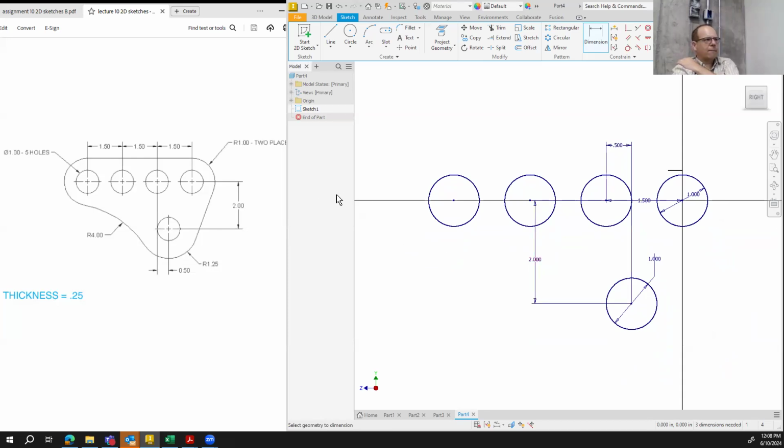Yeah, right, it says right here, 2, between the centers. Half an inch from the second one. In the middle. Yeah, from the center of this one, right? It says right there, 1/2 inch.